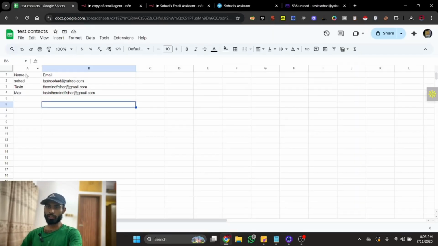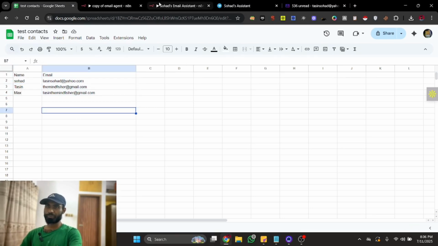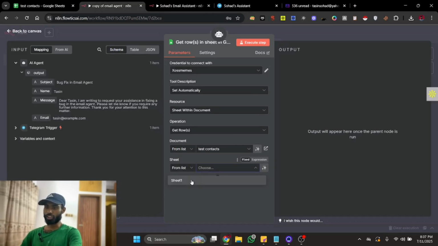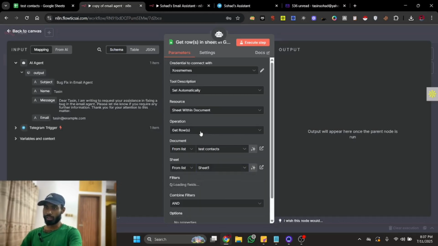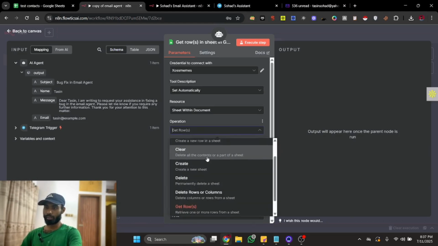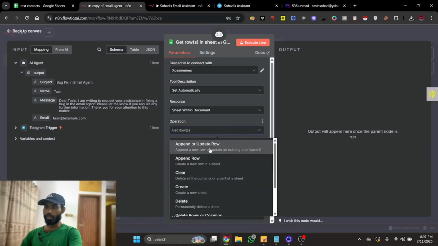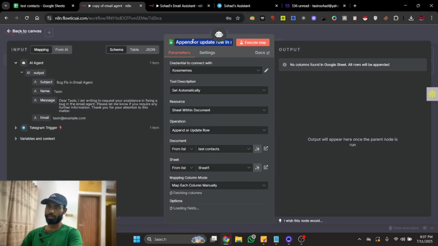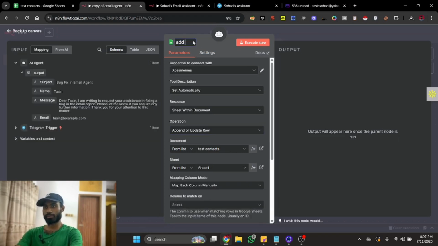It's very simple. It has a name field, and here is the contact name and the contact emails. So test contact, Sheet 1, and this will be append and update row. Okay. Add contact.